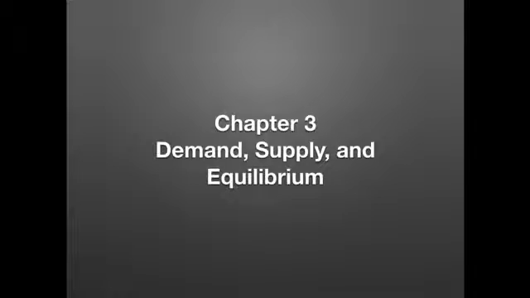The main importance of this chapter is going to be understanding demand, supply, and the actual equilibrium. So make sure that you can distinguish between a demand schedule and a demand curve. The same thing holds for supply schedule and supply curve. The way I always explain this to my students is that a demand schedule is a table of information that lists out the prices of a commodity and the quantities demanded at those prices.